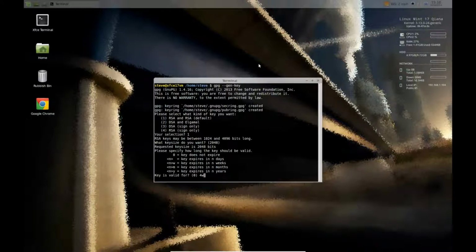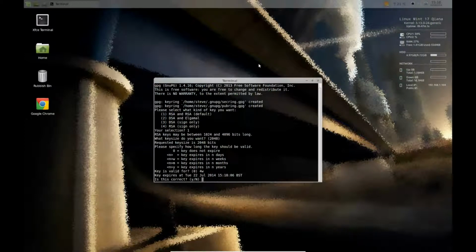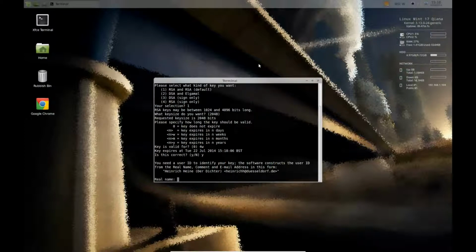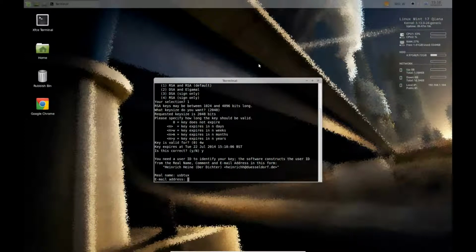Press enter. It's asking you, is it correct? Press yes or Y. Enter your name. Okay, so USB TUX. My email address.